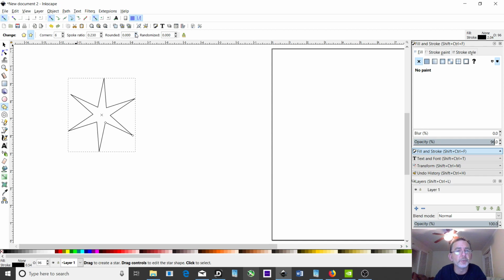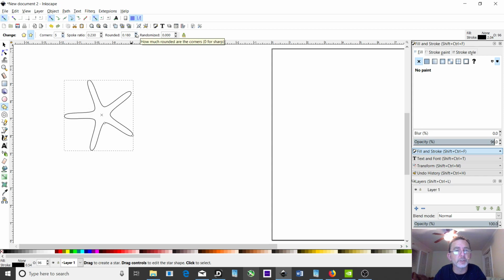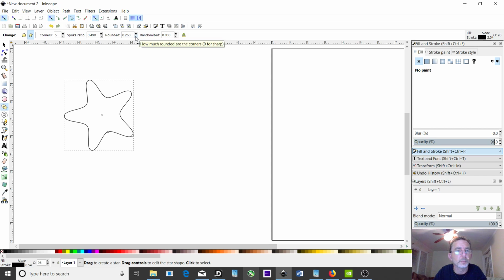So, and you can also do rounding. Look at here. Okay, well check this out. We're gonna make this a starfish. Okay, watch this. Okay, so same thing goes for the star.